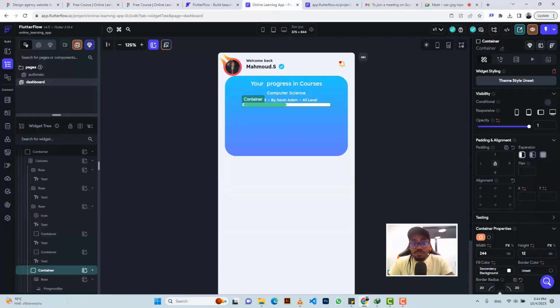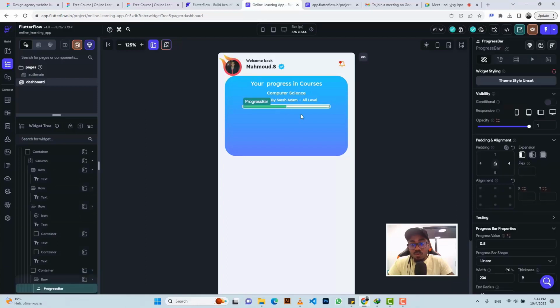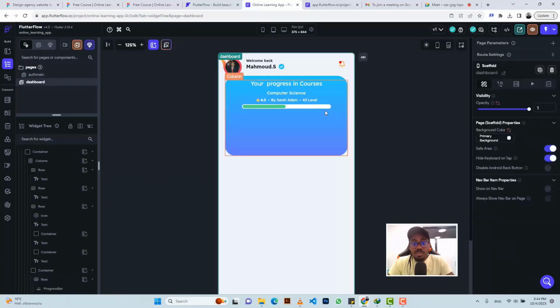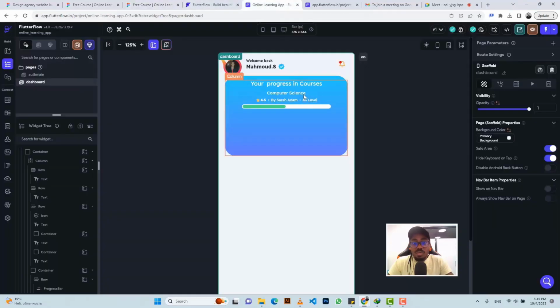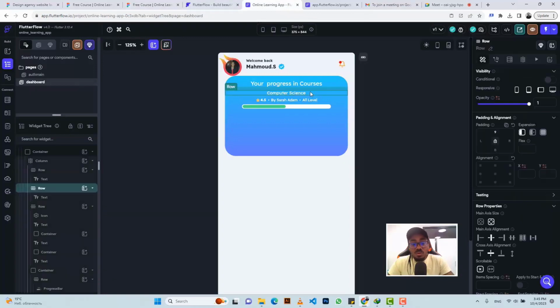Okay, so 5. Now I think 4 is not really so good, so let's use 2. Yes, let's use 2. Perfect. Now we have this. So you see we've created an indicator. Don't worry, all of this will come from the database dynamically. Now we need to put the maths and the same thing and all of that. So let's go ahead and do some copying and pasting. Let's click on this and copy this row, Control C.